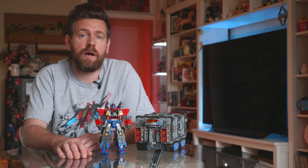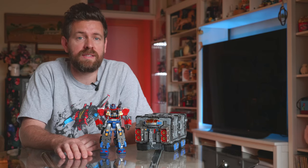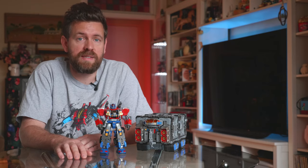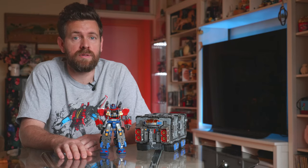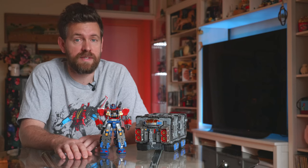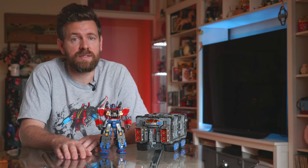So you get just a pair of Dinoort figures in the set, which feels kind of stingy given that many of the earlier, less substantial sets come with three or even four of them. This is very much a playset piece and gives you the most opportunity to use the figures out of any previous set in the line. Not to mention that it's also one of the most expensive in the line. So I'd really like to have seen at least one, if not two, of these guys extra in the box.